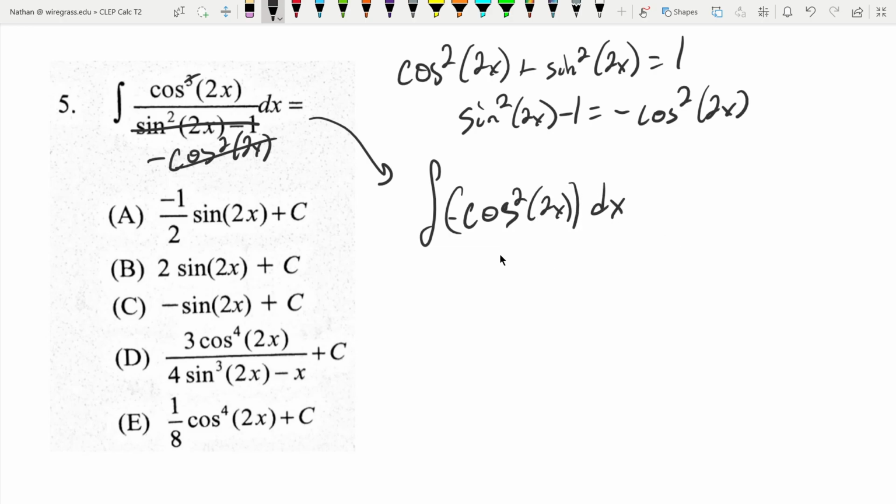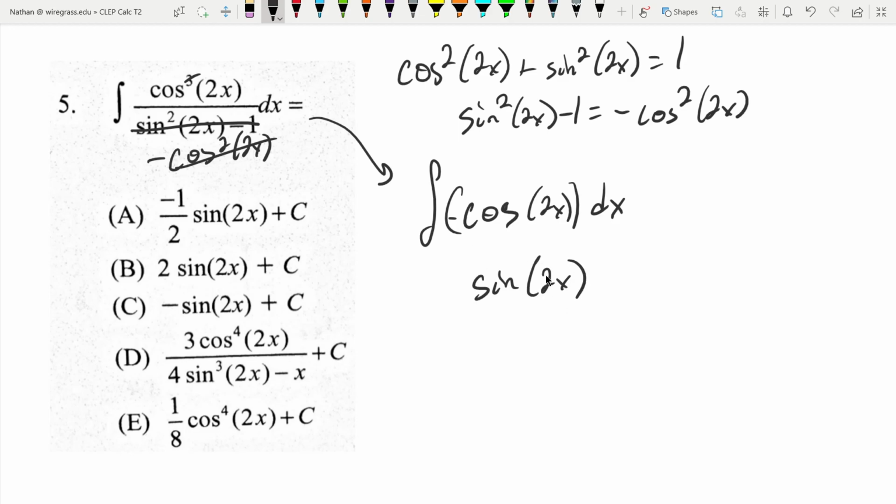dx. So the integral of this is going to be, well, sine, or sorry, it's not squared. We took away the power. We took away 2 powers here, so it's just going to be cosine. So that makes it a lot easier to solve. So we know we're going to have to differentiate sine to get cosine, sine of 2x.